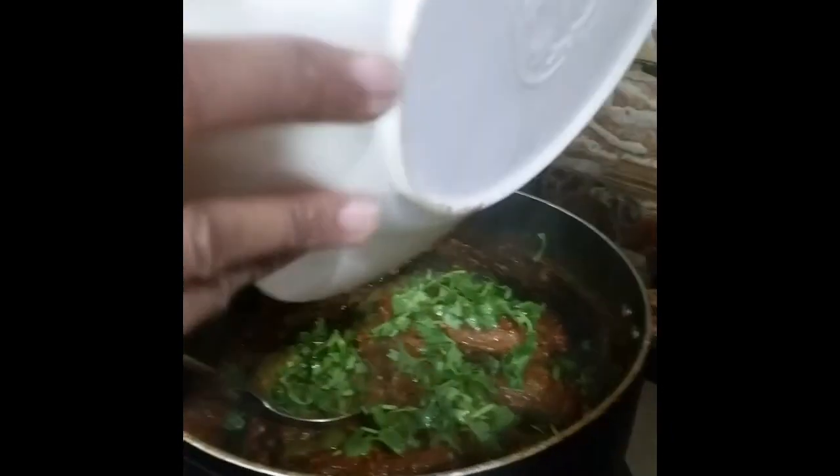I couldn't make a video while putting the garam masala powder in the pot.